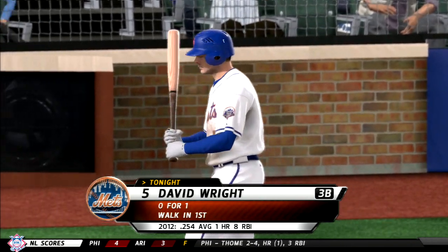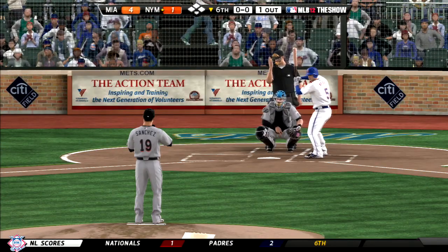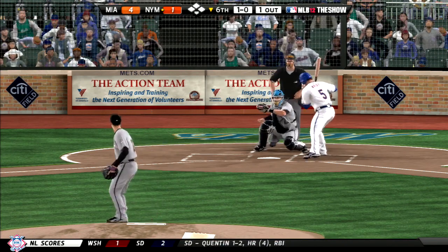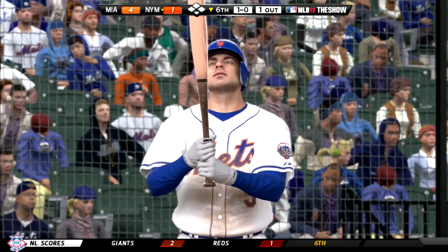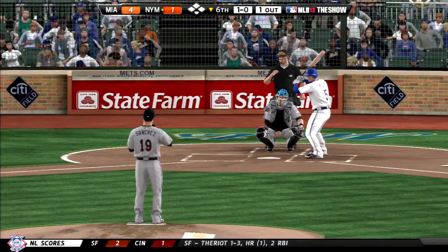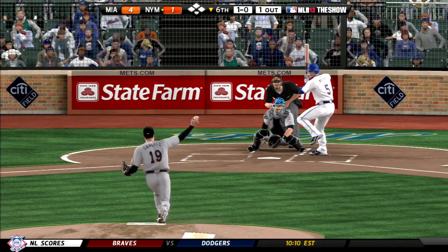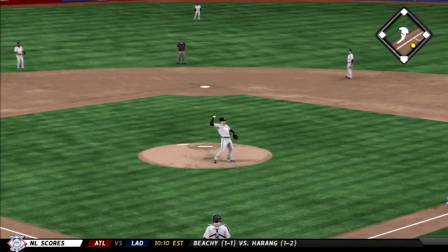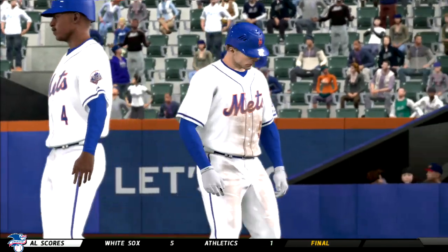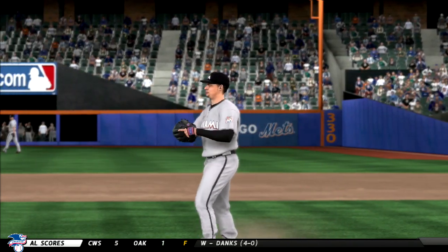David Wright will try again. Struck out swinging his last time through. First pitch coming now from Sanchez. A bit high there. A ball and no strikes. And now here in the 6th, down 3, you've got to get something cooking soon. Fastball right back to the mound. And he'll just flip this on to first for the 2nd out of the inning. Well, he's really pitching well to this point. The only blemish was that 4th inning home run. Other than that, he's been downright masterful.